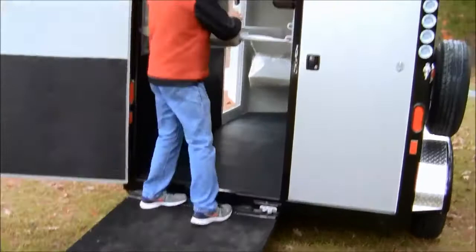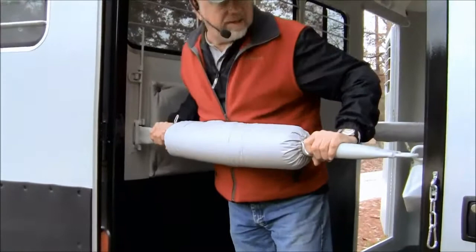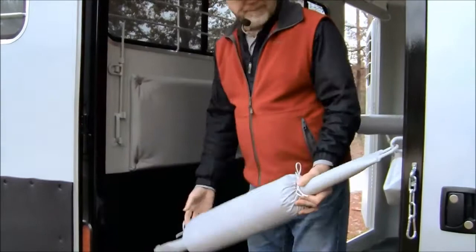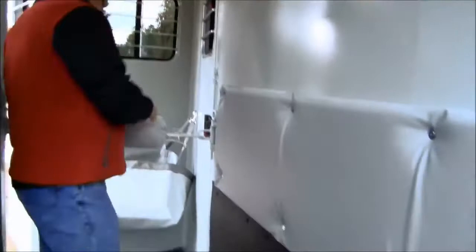Our safety quick-release butt bars just latch up there. It holds up there when you put this in, like on all of our trailers. The horse comes back — they can't come out even though you don't have a latch yet. The latch falls down very easily, so it's very quick and easy to do. Everything is all padded, all rubber-lined. You can now see how many windows we have. There's a big double dome light right here to light everything up. There's a pad right there in case they rear up in the back.